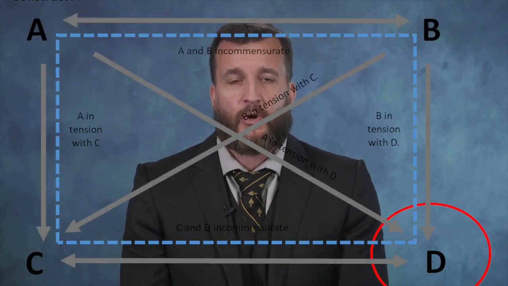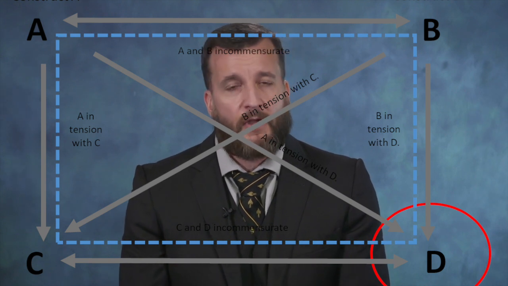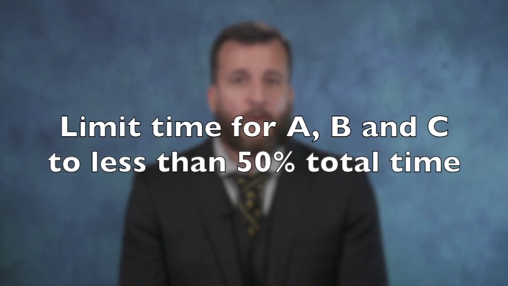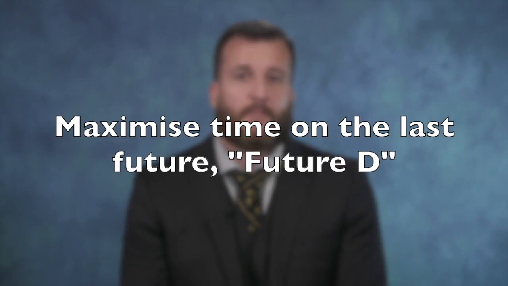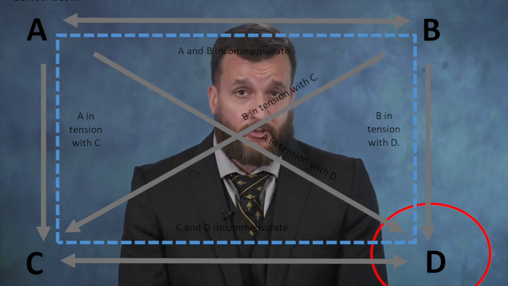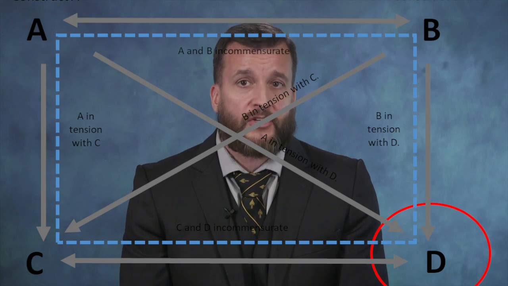Lastly, we're going to move into corner D, and this is where you want to have the design team spend as much time as possible. So if you have 2 hours to do this technique, spend no more than an hour on futures A, B, and C, and try to push as much time as possible into this last step, because corner D is really where the students, the design team, get extremely frustrated, concerned, challenged, they need to take breaks.